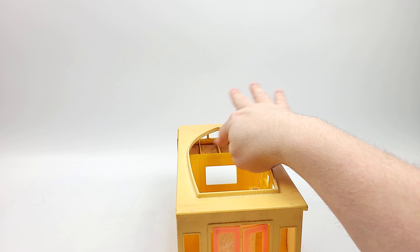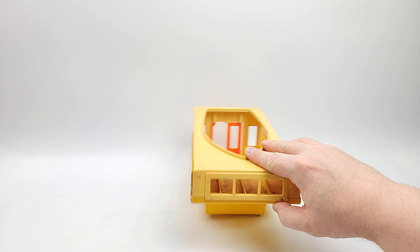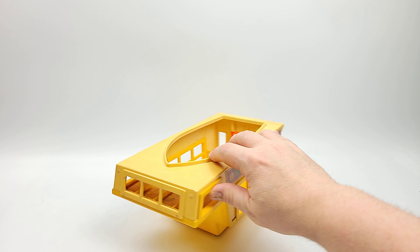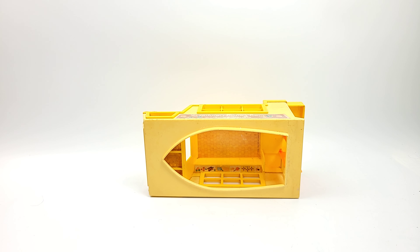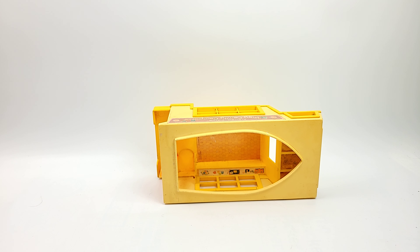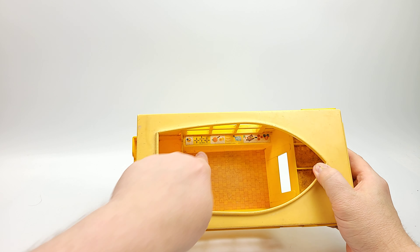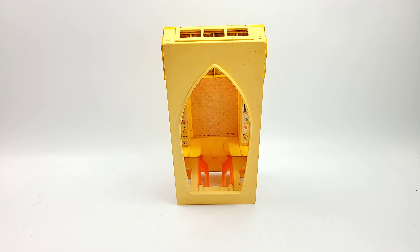It becomes a little house play set. You've got the bunks right up there — not sure if the figures fit the bunk beds, but it's a bit moot right now since we don't have them; they are available in another lot as part of a different set. We'll show you the top-down view so you can see all that detail — little carrots in the cooking section in the stove area. Somebody took a lot of time realizing that spending a few extra minutes designing the stickers doesn't cost anything extra, and gives kids tons of play value to enjoy for a long time.